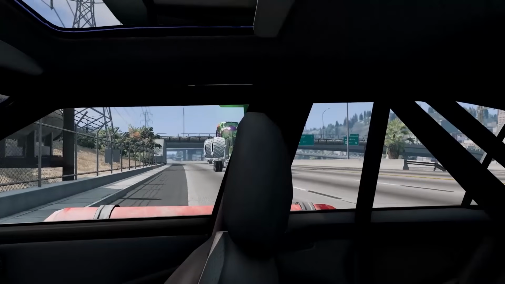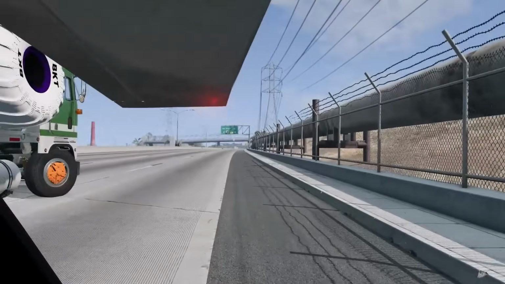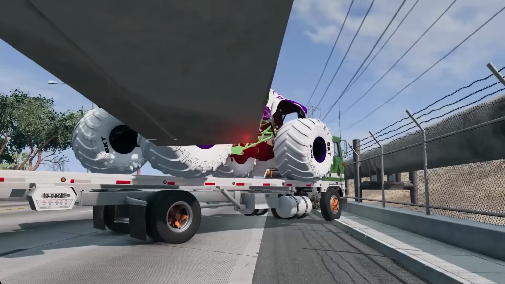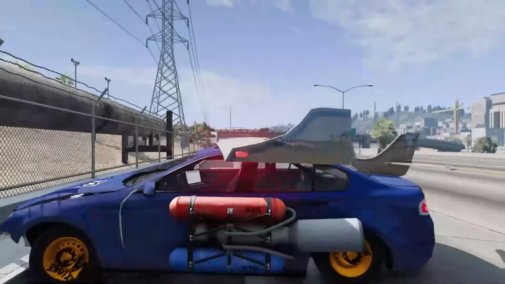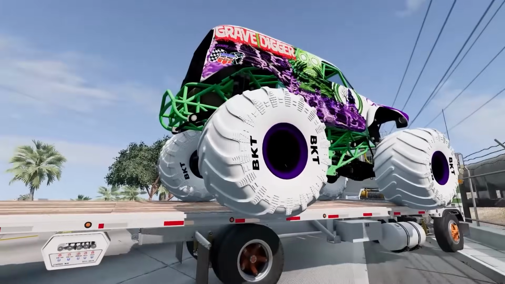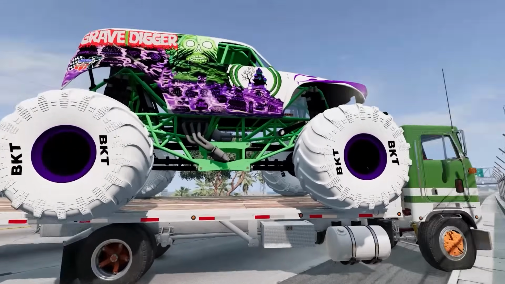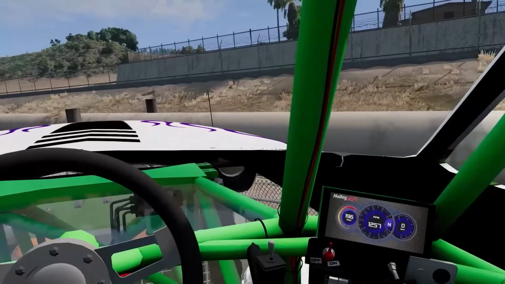They're bringing me my monster truck, and check this thing out. Oh man, this can't be. This is the white tired Gravedigger. This thing is awesome, guys. Check this thing out. Oh man, I love the white BKT tires. This white and purple Gravedigger just looks amazing. All right, let's get in here.